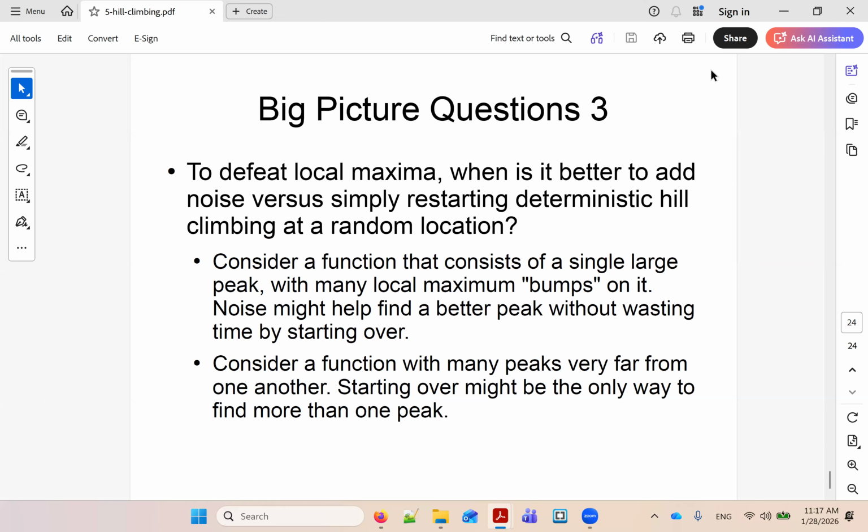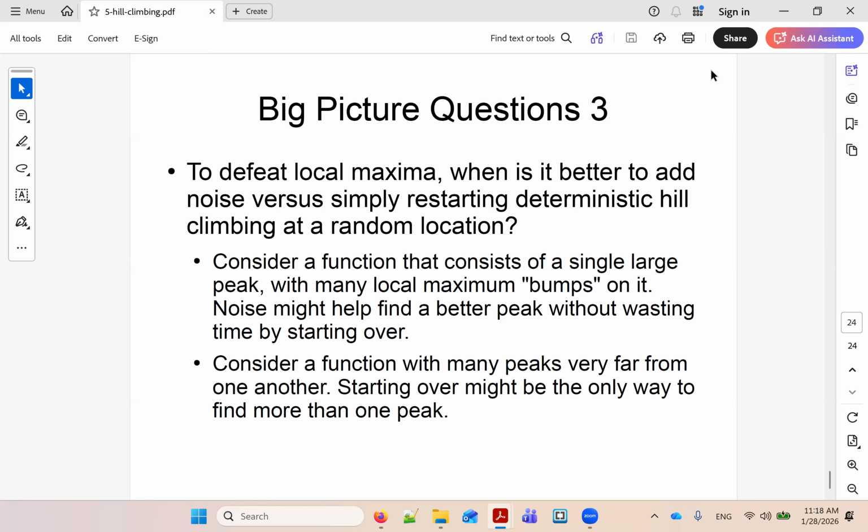It might just because all you need to get bumped over is a tiny bit, and then you'll be on a better peak. And if you get noise bumps you again, you might get onto an even better peak, okay? Rather than just starting over and hoping for luck, okay? At the same time, you could imagine an extreme opposite kind of setting where you have peaks that are widely separated from one another, maybe with even zero derivatives in between, or there's no good way to move in between the peaks, and you would have no choice other than to do random restarts and just hope to get onto a better peak than what you had. Okay, that's it. That's hill climbing. It's really not that bad.